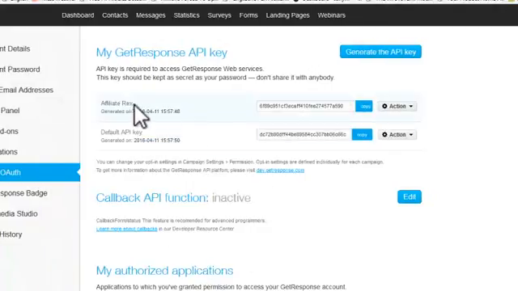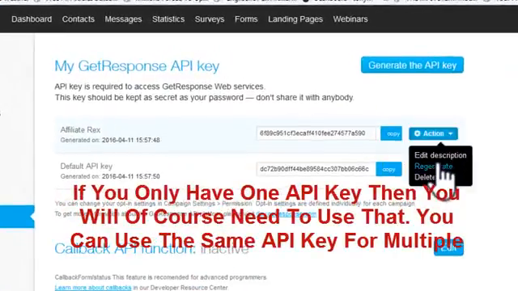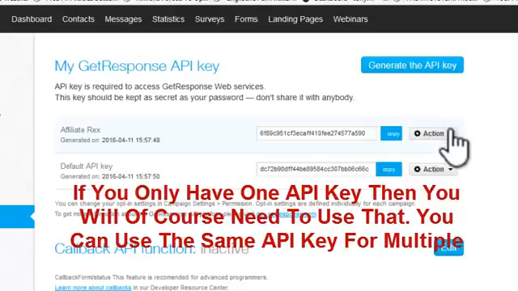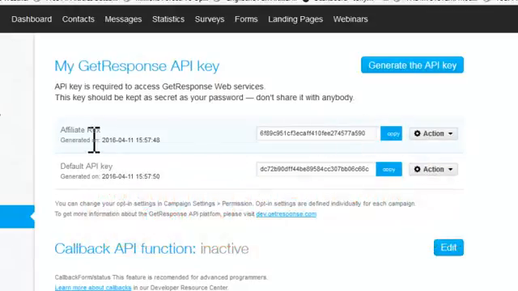And that's so we don't get any confusion later. So we now know that this is the Affiliate Rex key. Now you can regenerate these keys. You might want to do that initially. But once you've set your key and you've put it in Affiliate Recs, and you kind of want to keep it, you don't want to go messing with these keys because you can kind of mess the system up. If the keys change, then obviously the communication changes as well.